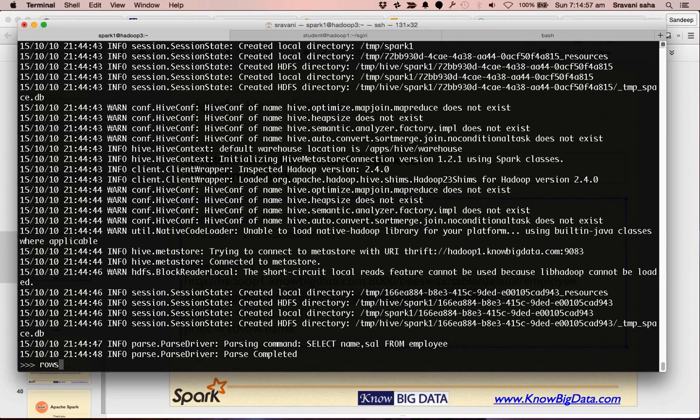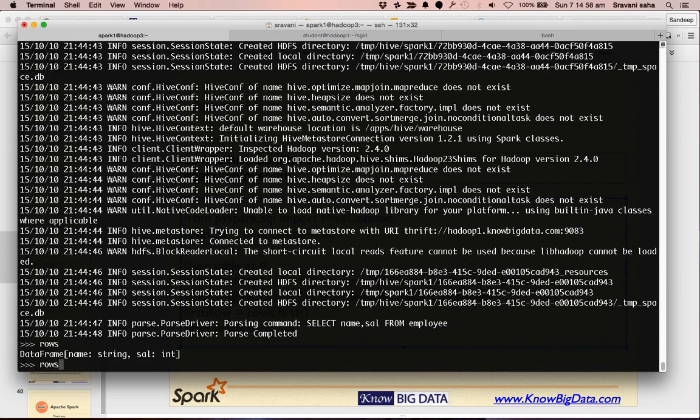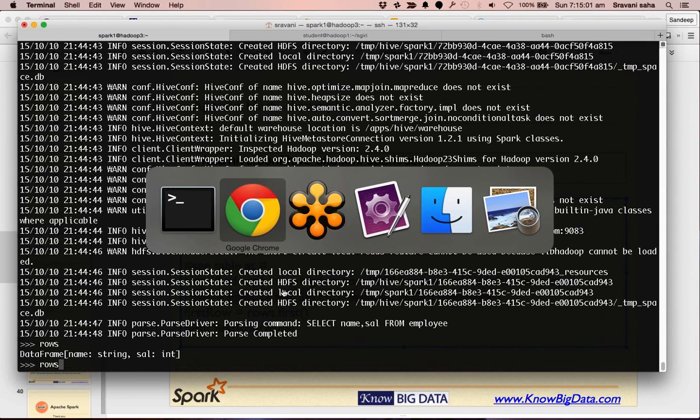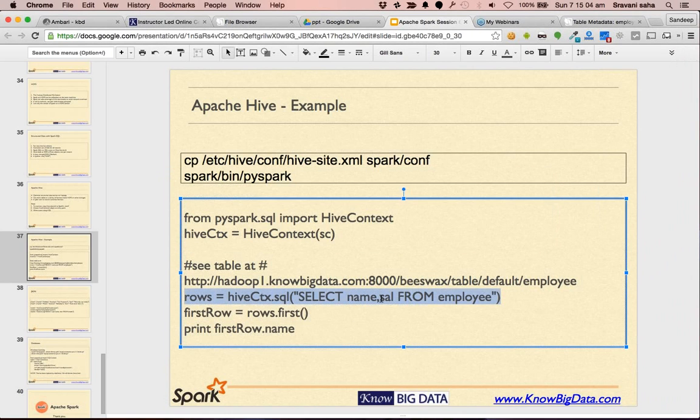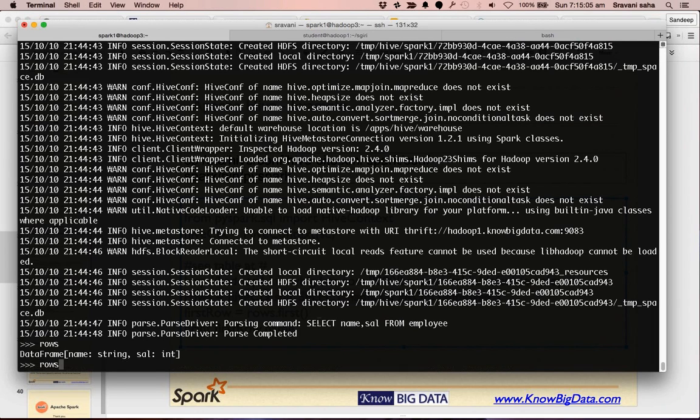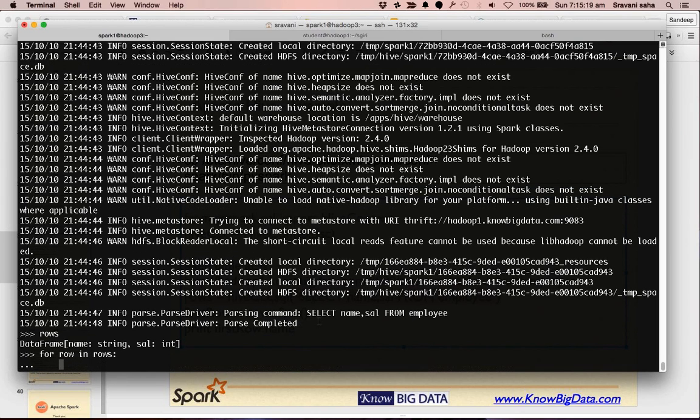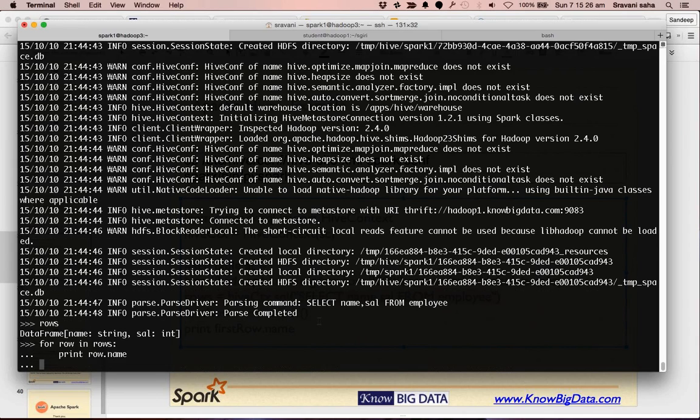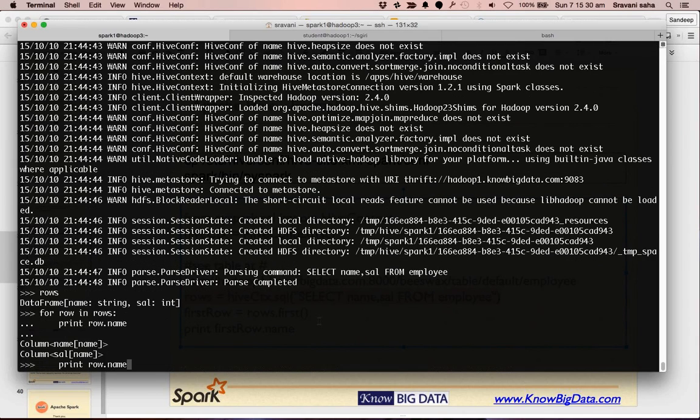Now inside rows, we have these two columns actually, not three columns. Right now we have just brought two columns from here. So we can say for row in rows, print row dot name.